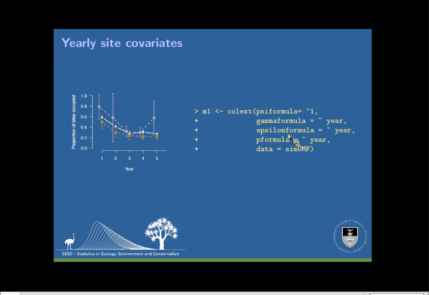Right, so this was a very basic model. Now I'm going to fit a model that's much closer to the one I used to simulate the data originally, namely with year-specific colonisation, extinction, and detection probabilities. You can see here in pink the model fit for model M1 and confidence intervals. I'm not quite sure which one actually fits better, but it looks like the first model we fitted is biased a bit low, whereas this one is just very imprecise. So it's probably a little bit ambitious to try to estimate so many parameters. That means we have a different colonisation probability for each year, a different extinction probability, and a different detection probability.